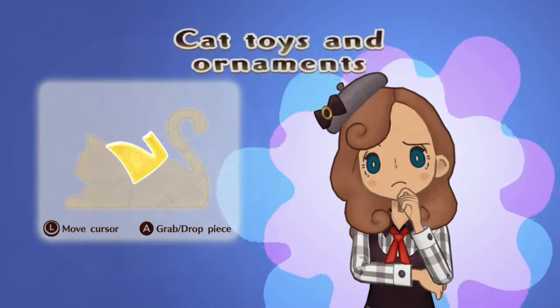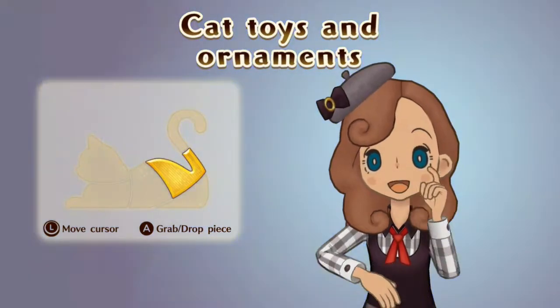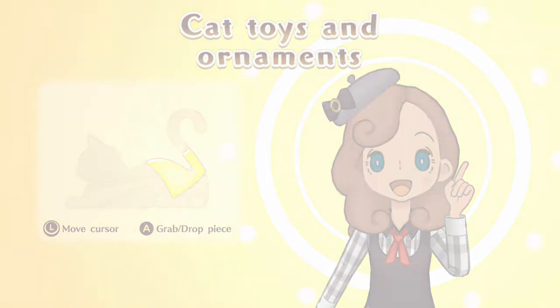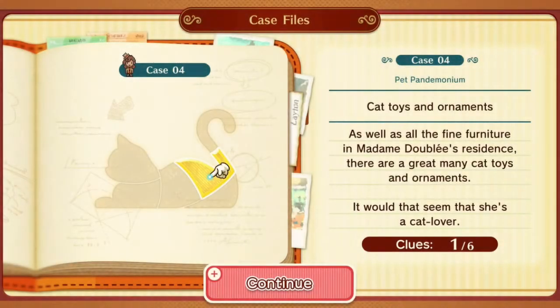Oh, that's the shape of a cat. That's really cool. That's cute. Over here. Cat toys and ornaments. Cat butt. The butt and the tail.